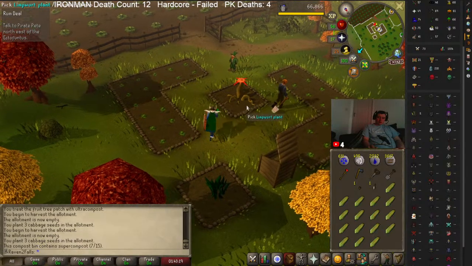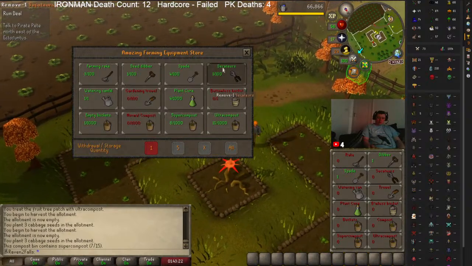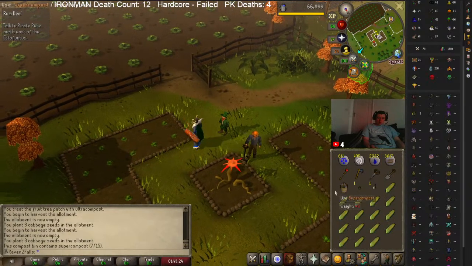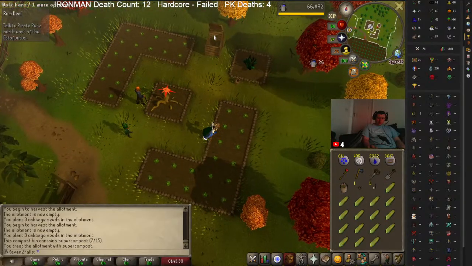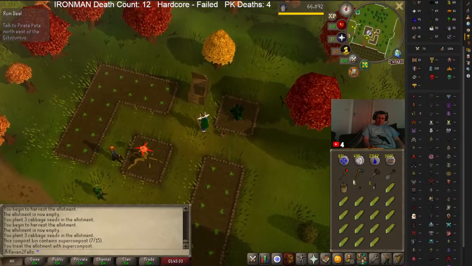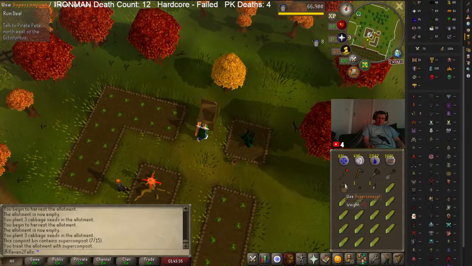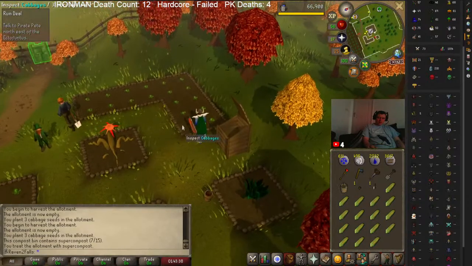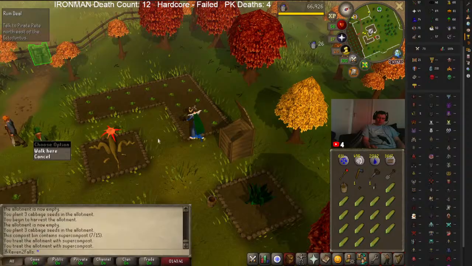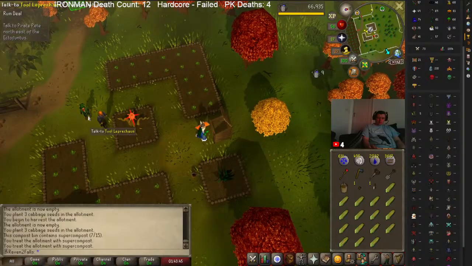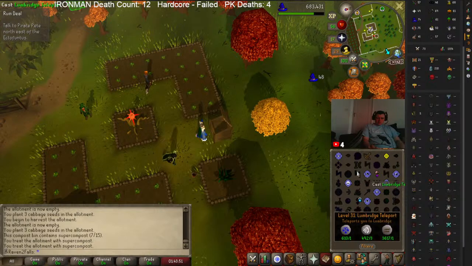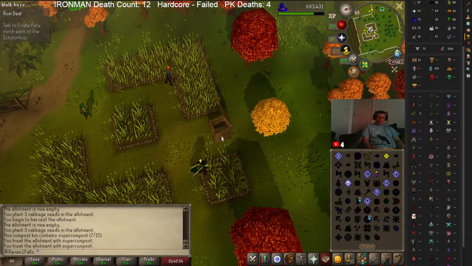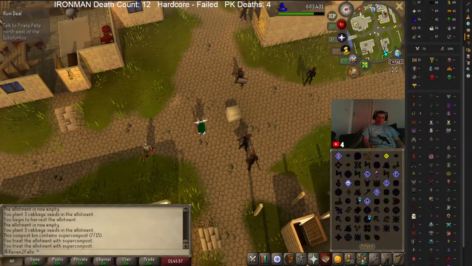Okay. Just cabbages, I don't really care. Let's go out to Faldor. Bank this stuff. Oh, those weeds grew up rather fast, didn't they?